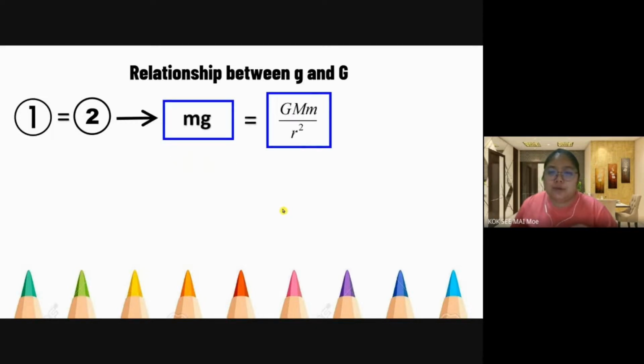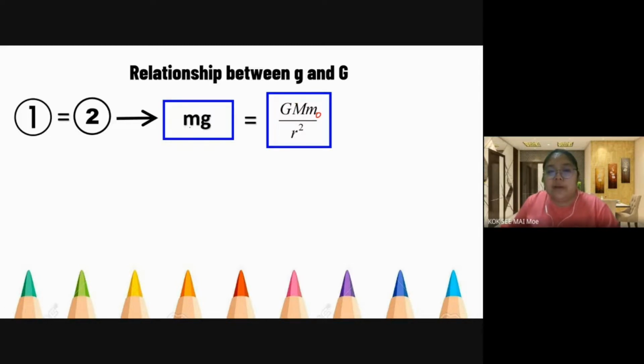So they become mg equals G capital M small m over r squared. From here, which one can we cancel? Capital M we cannot cancel. Capital M, for this situation, is the heavier object, for example the sun, the earth, and also the moon. So we need to relate the sun with the object, or relate the earth with the other object. That means small m stands for the small object. Normally the capital M we never cancel.